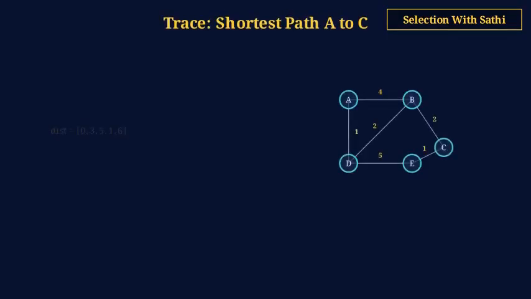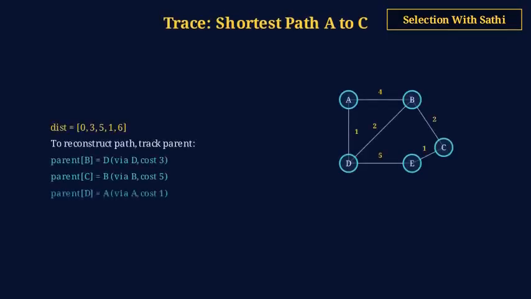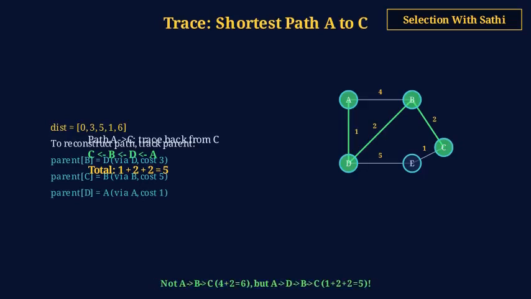Why does Dijkstra fail with negative edges? Consider 3 nodes. Edge 0 to 1 weight 1, 0 to 2 weight 5, 1 to 2 weight minus 4. The true shortest path to node 2 is 0 to 1 to 2, cost 1 plus minus 4 equals minus 3. But in some implementations without lazy deletion, Dijkstra would finalize node 2 at distance 5 when it pops from the heap before processing the path through node 1.